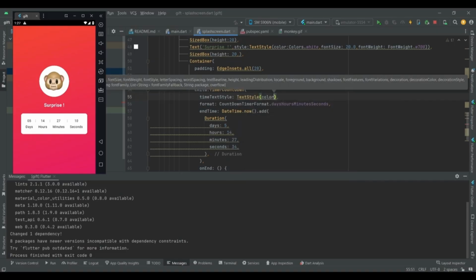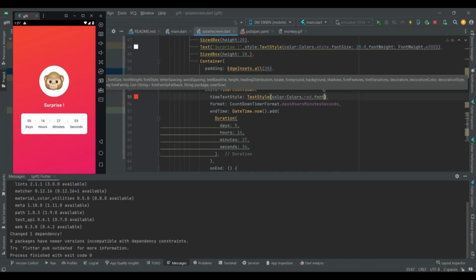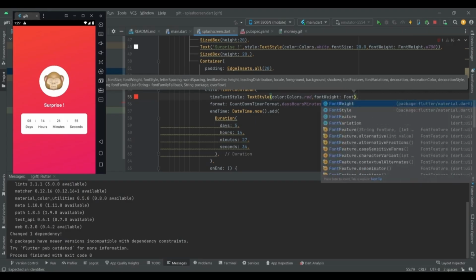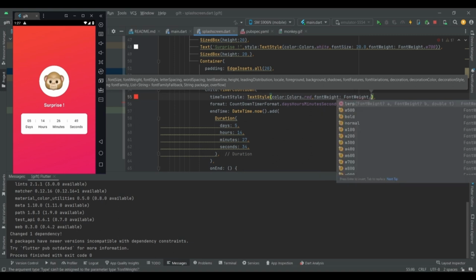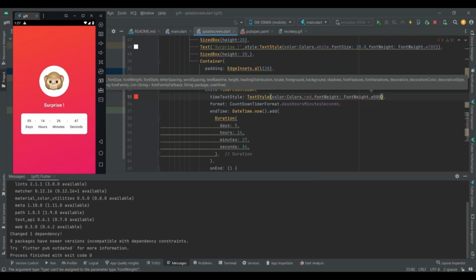So first we have to add Colors.red and fontWeight 700. See, it has changed.